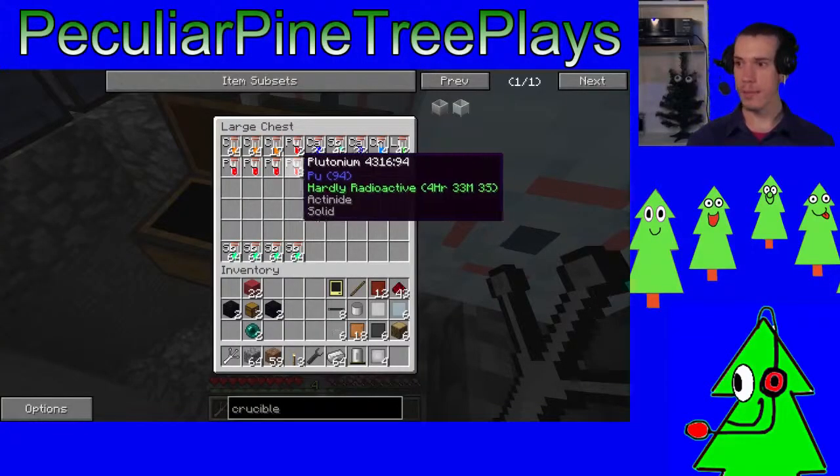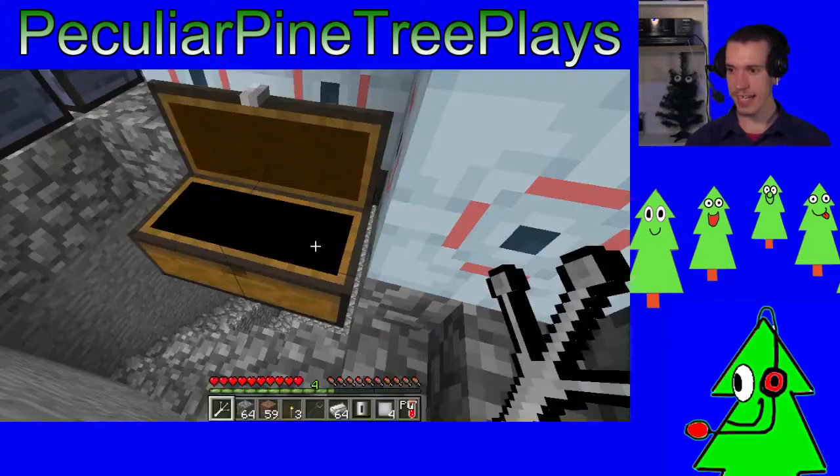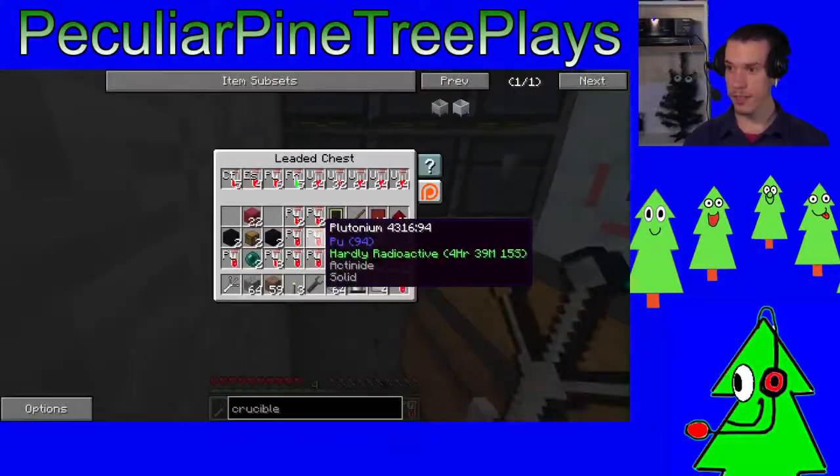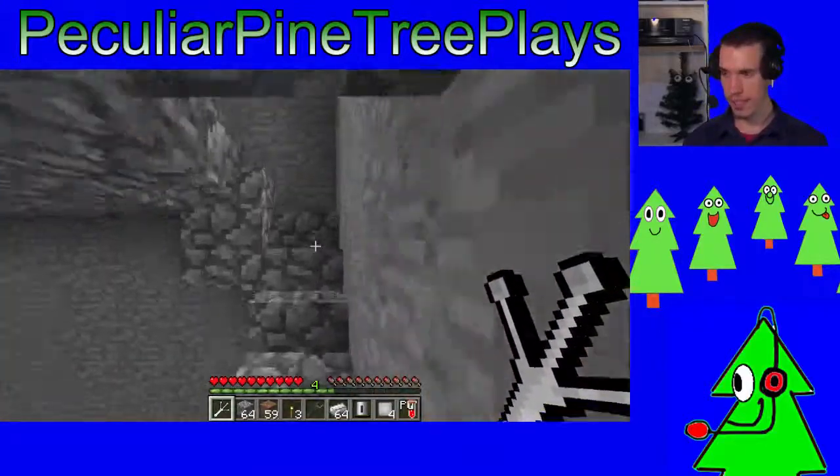So our plutonium is all done. Let's go ahead and make our blaze rods, make the ender chest, and be good to go for the next task. So plutonium, oh, and we forgot the rest of the plutonium that's in here. That should be enough to make 4 blaze rods, which is not ideal.